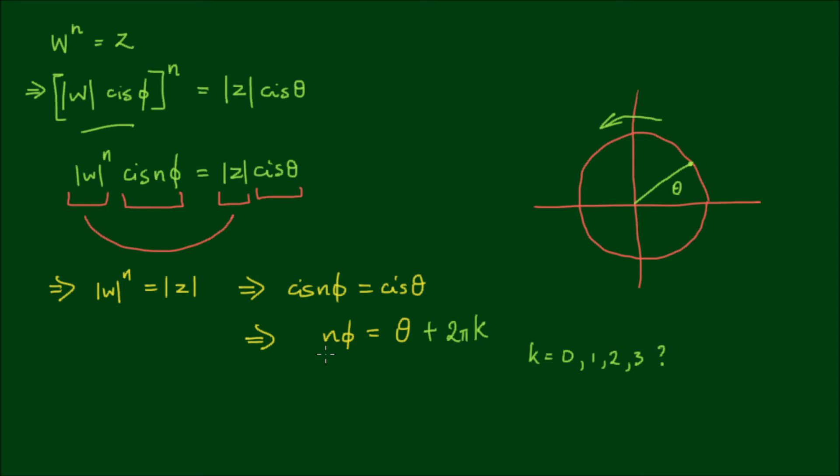I said the number of roots is dependent on the value of n. So there are n solutions. With k being 0 as one solution, it follows that k has a maximum value of n-1. Therefore, the angle φ equals (θ + 2πk)/n, where k can range from 0 to n-1.